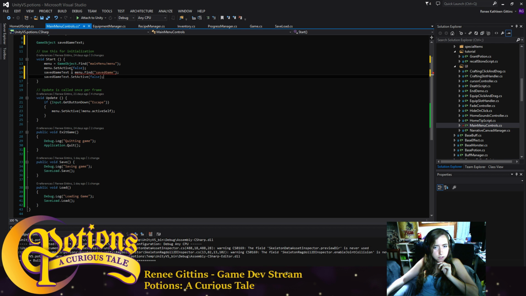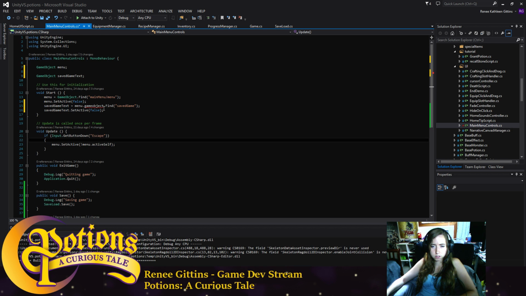And then upon, what? Menu dot game object. Oh, dot transform. Really? Menu dot transform dot game object. Whatever.